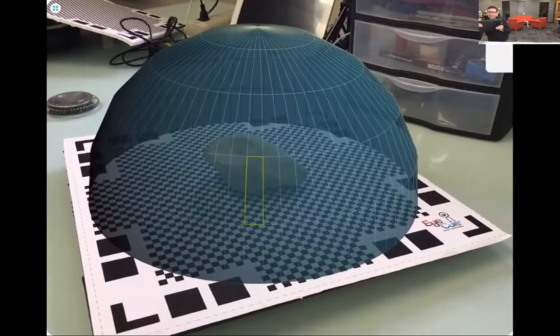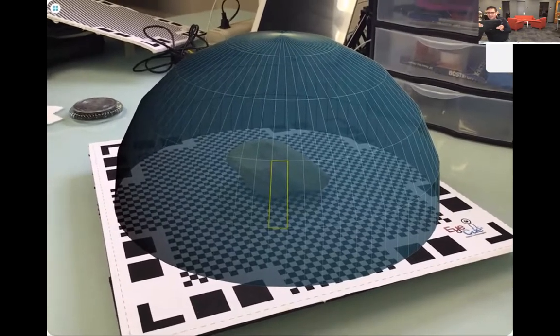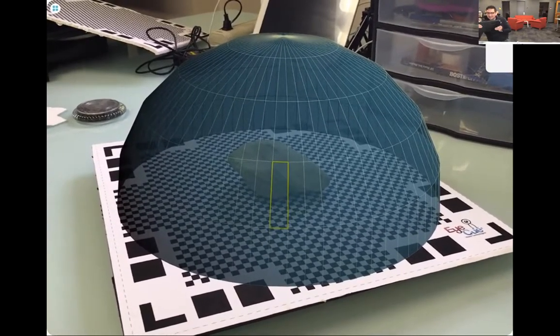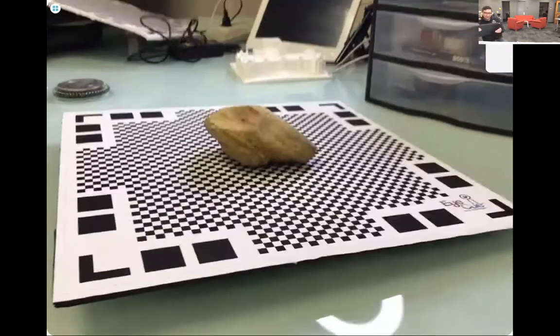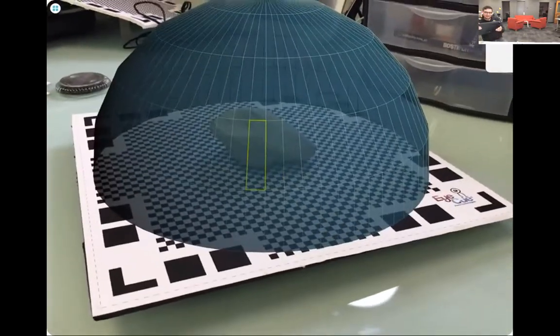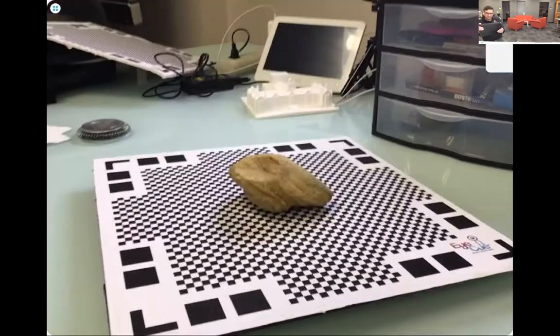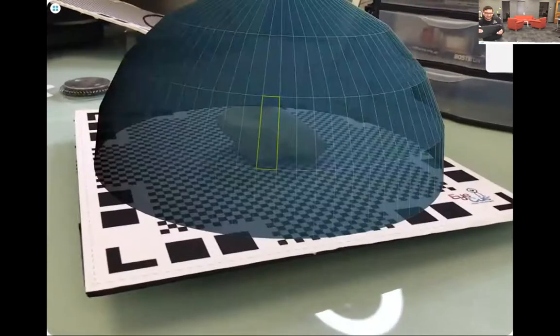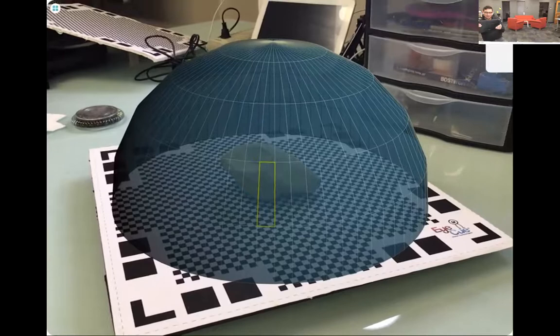On the top right, there's a record button, which lets the app know that I'm ready to start capturing some scans. Whenever you move out of view of all four corners, the app will make the globe, the little sphere, disappear, and that'll let you know it's not capturing. So as long as you can see the four corners, you should be able to capture.